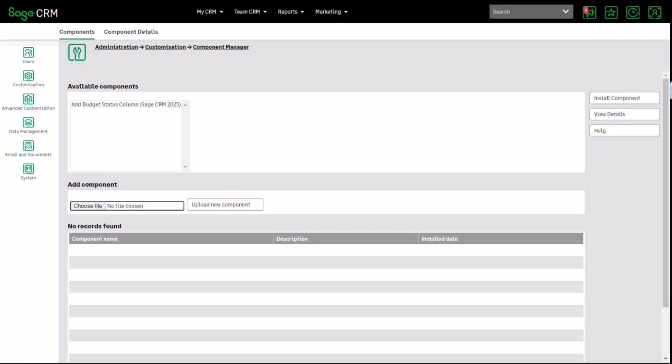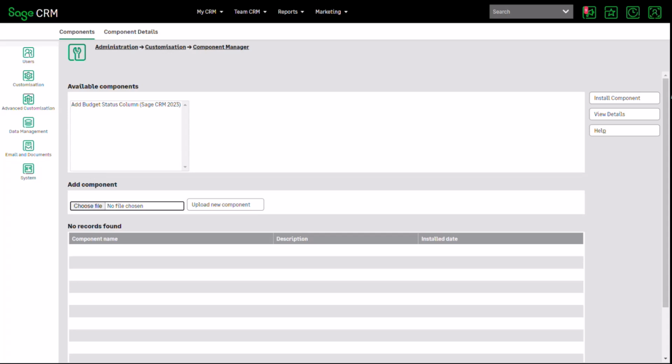Components typically are designed to be run once. There are some components, like the Advanced Customization Wizard, which allow for multiple execution of that component. We'll look at how you can control that within the parameter file of the component in a little bit.